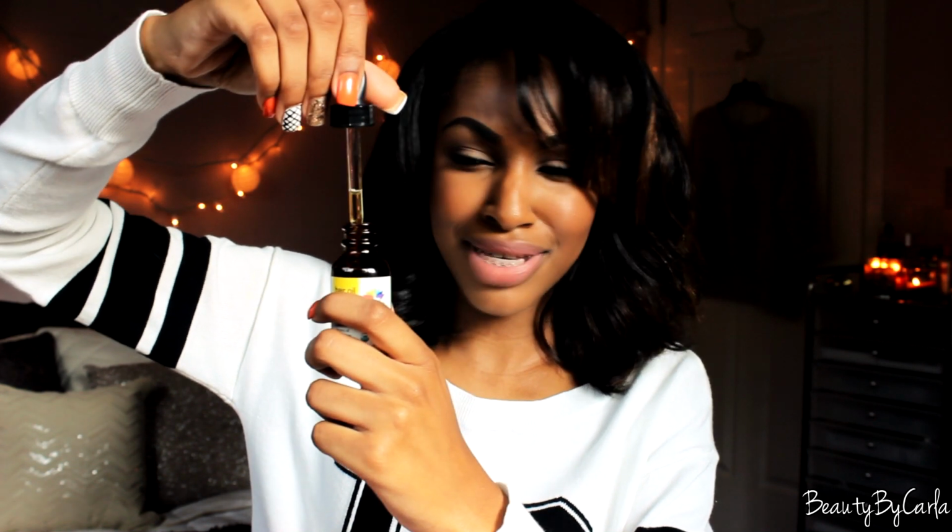It says balance your frizzy hair, balancing benefits, argan oil, jojoba oil, and tamanu oil. You know, I'm gonna stop trying to pronounce these oils. These are some crazy oils, but it sounds like it's gonna do good for my hair, that's for sure. Very exotic. Are we gonna do some experiments? I'm definitely gonna experiment with this on my hair and let you guys know how I like it, though.